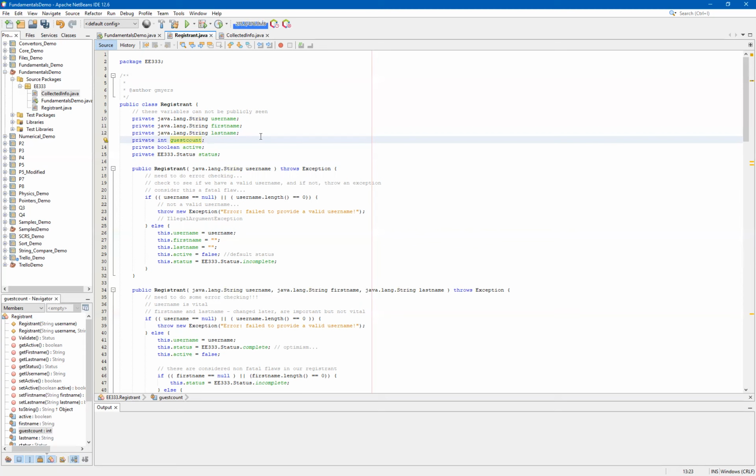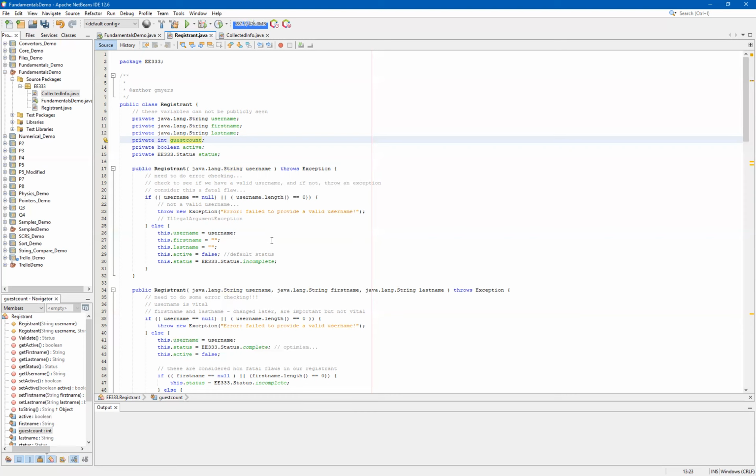Now, what we want to do at this point is go through each one of our constructors and decide, is this critical information at the point of creating the instance of the registrant class, or an object? The answer is probably not, unless you need to know the number of guests at construction time. You probably don't have to have it as an essential requirement. In other words, we don't have to add it to each one of our constructors. Instead, it can simply be an optional constructor or an overload for the existing constructors.